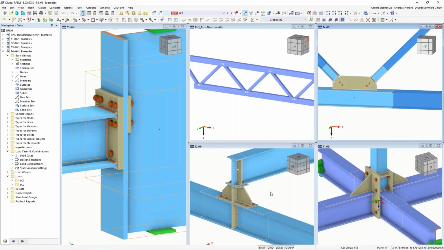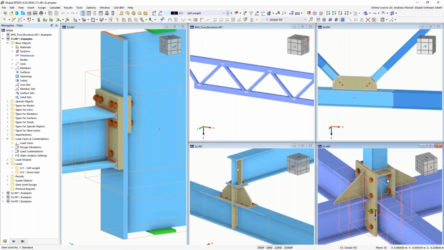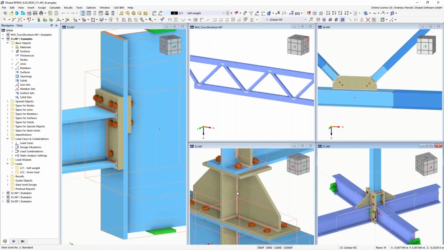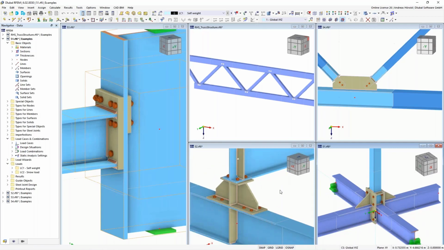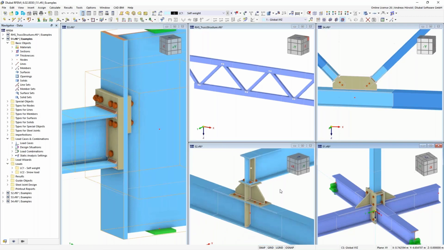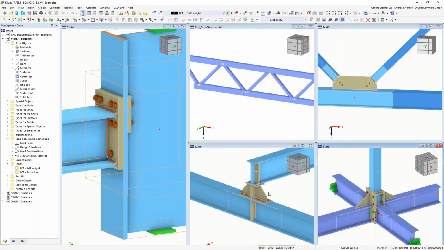Then, for example, maybe for mechanical engineering, there is, for example, here a column base, a crossing of horizontal beams, or such a crossing. You are very flexible with the single components, as I already said. Yeah, and just try it.